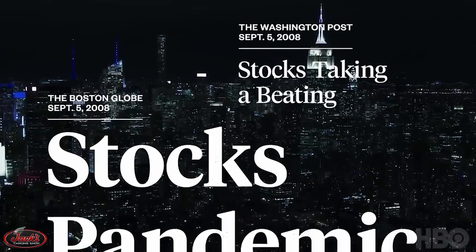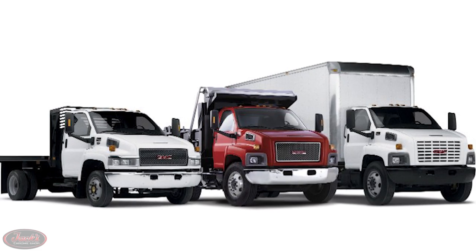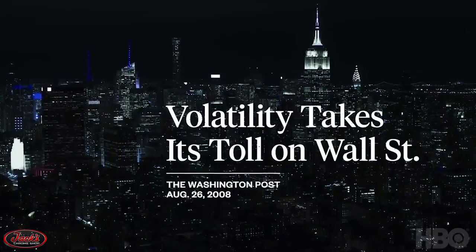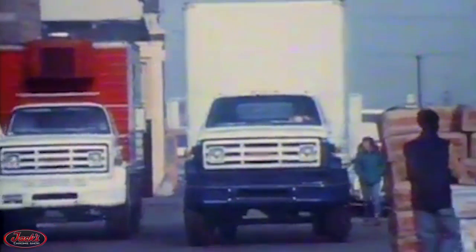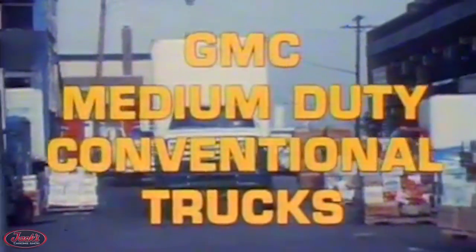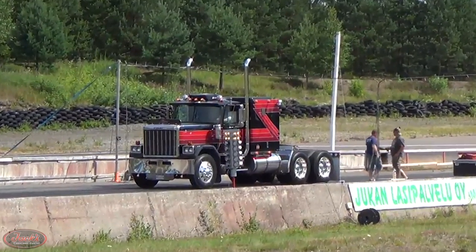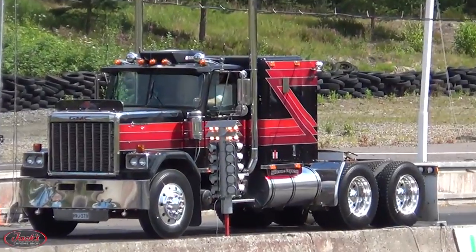The severe economic downturn occurring in the U.S. around this time led GMC to announce that their medium-duty truck business would be sold to Navistar International in 2008. However, due to a deepening recession, this deal was never materialized. Because of this, in 2009, GMC unfortunately was forced to end production of their medium-duty trucks after over a hundred years of production. However, many classic medium and heavy-duty GMC trucks can still be found in operation in the hands of collectors and show truck enthusiasts all over.